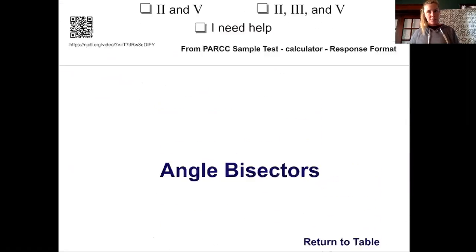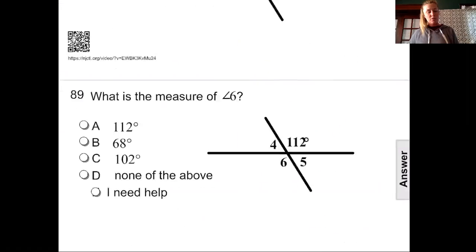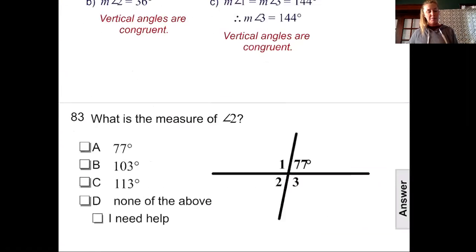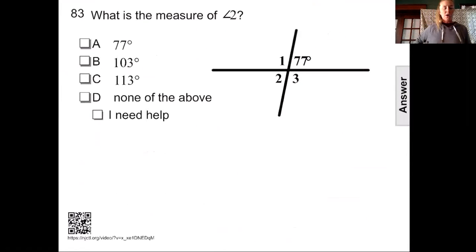So I'm actually going to give you guys 20 minutes to do this. You need to have a piece of paper, and I think some of us probably need to go find a piece of paper. So you have 20 minutes to do this, and let me look up in Google Classroom exactly what this is called for you. This is called problem solving 83 to 94. Problem solving 83 to 94.